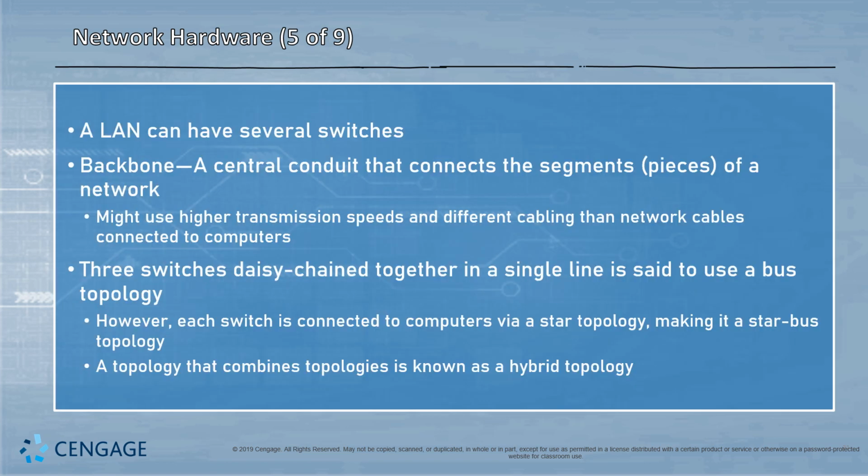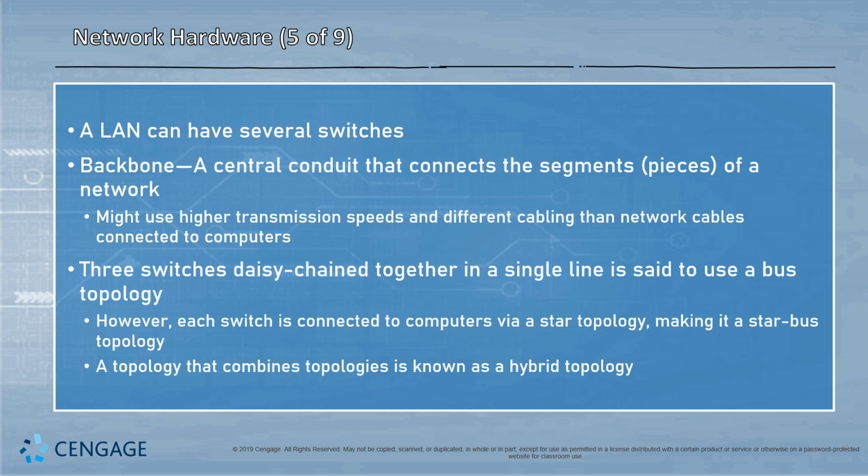LANs can have multiple switches. Usually the backboning process is where we have central lines that connect the different segments of a network. Let's say that we have a building with 4 rooms. We've got a data closet, and then we've got 3 little office rooms. And all of those office rooms have their own subnets. Each of those subnets connect back to the data closet. The data closet then connects back to what's called the MDF, or main distribution frame, that passes information from the LAN to the ISP at what's called the demarcation point, or demarc.